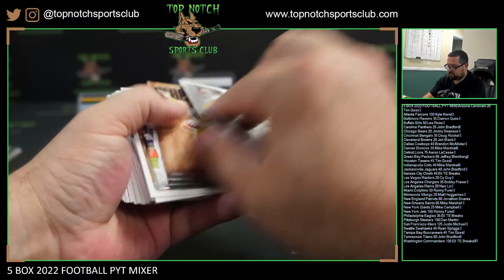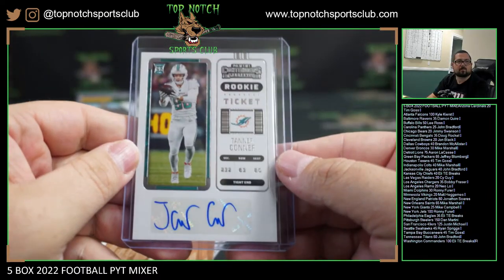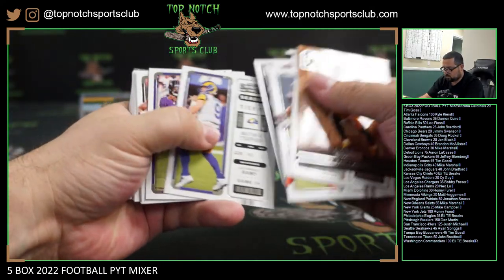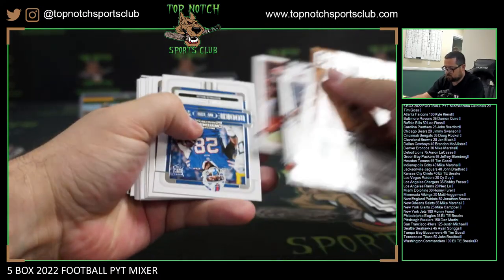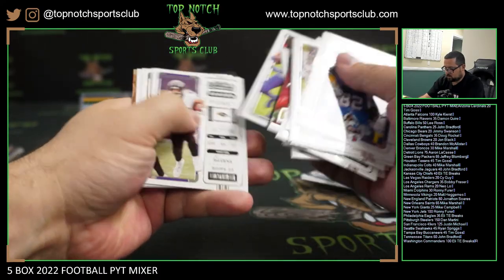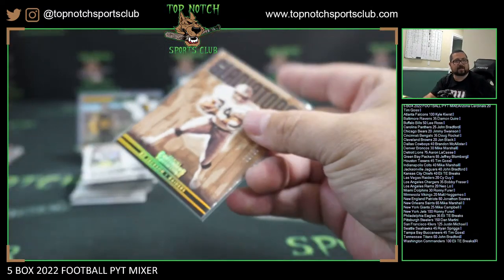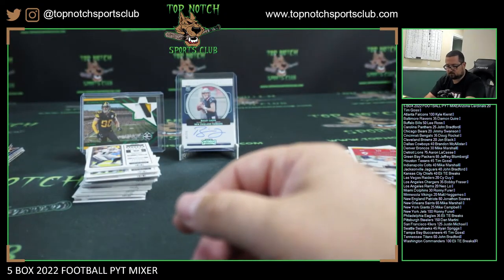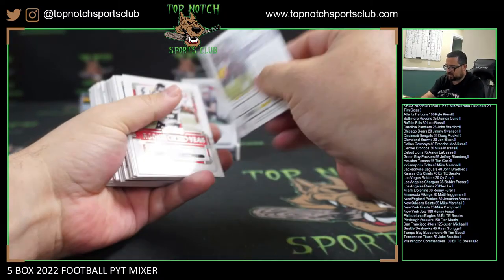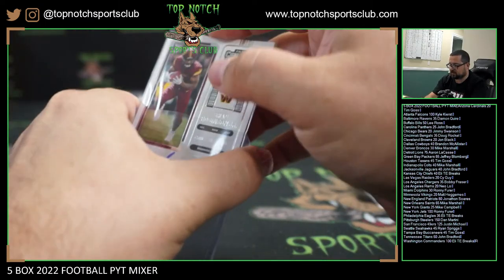Auto one is Tanner Conner to the Dolphins. Looks like it's all on this side. Nice. Bo Jackson to 25 for the Raiders. All right, last stack. We should have four more autos here. Here's the first one. Nice. Brian Robinson Jr., the Commanders. Nice B-Rob.